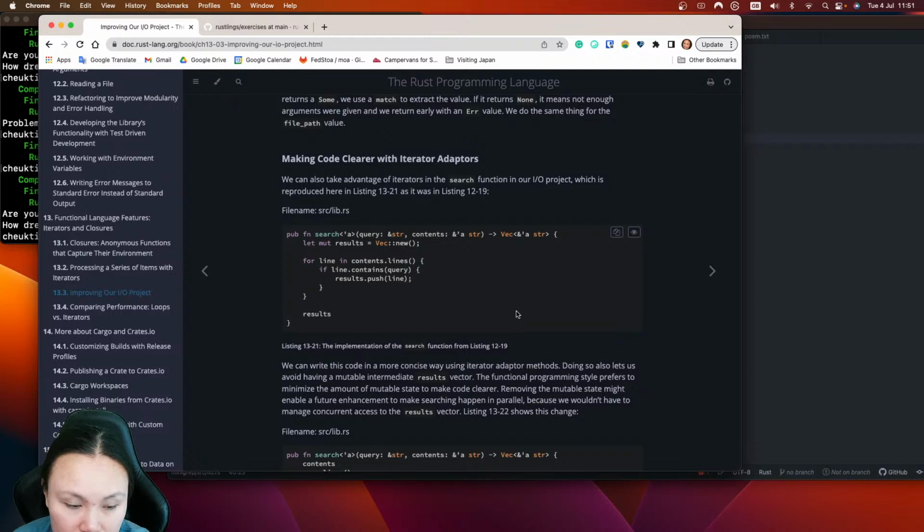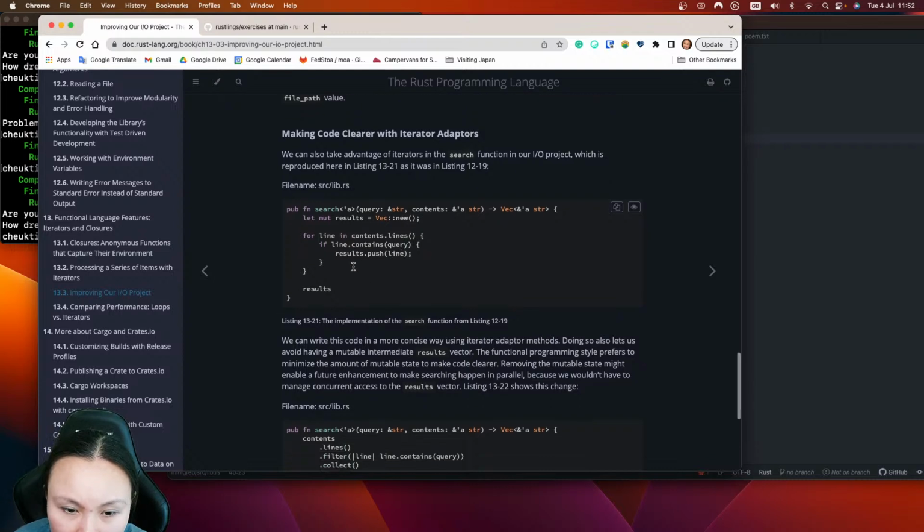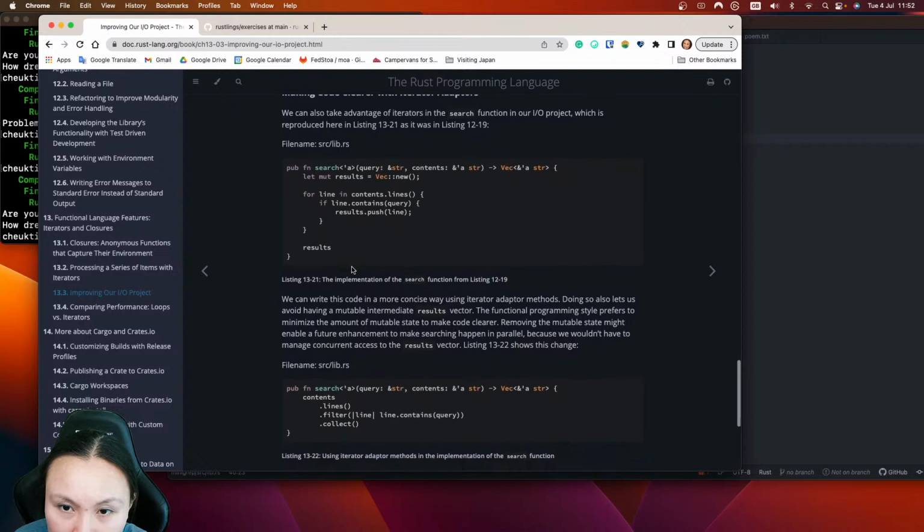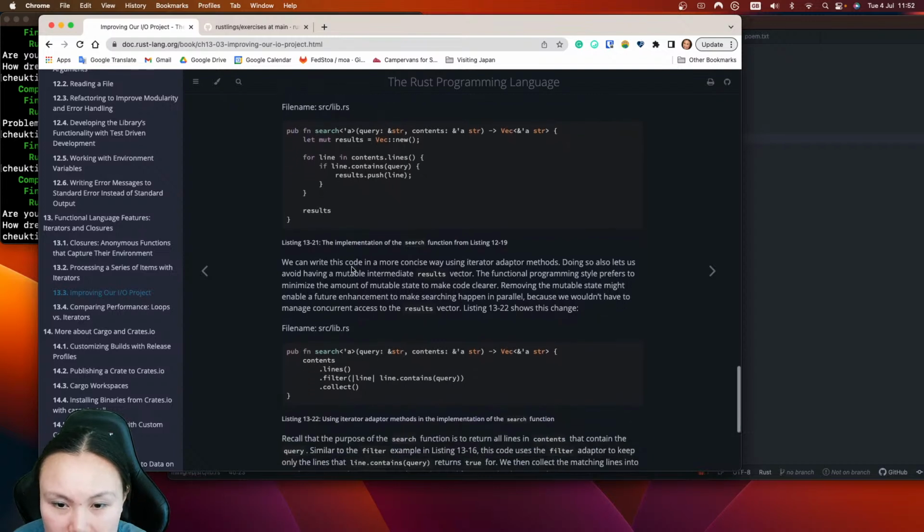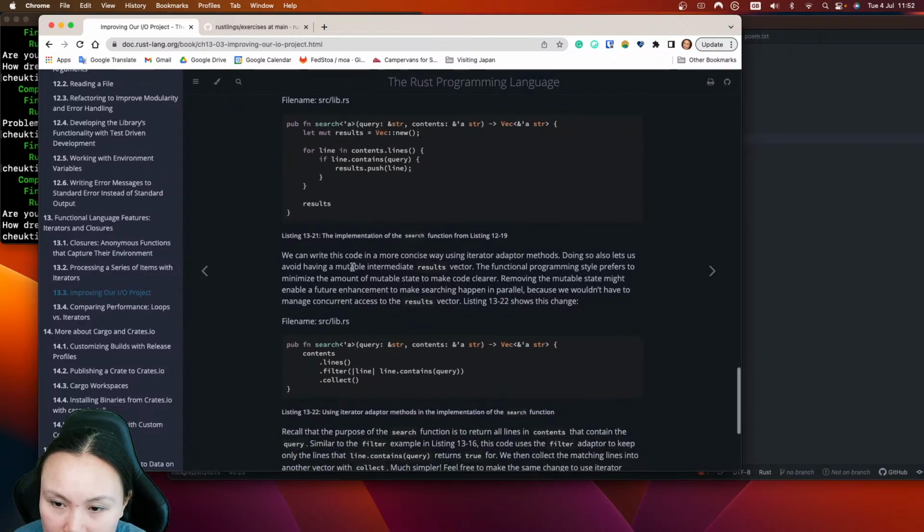So in search we have the for line in contents.lines. This is what we did before. We can write it in a more concise way by using an iterator method. Let us minimize, because the for loop can be replaced, isn't it?